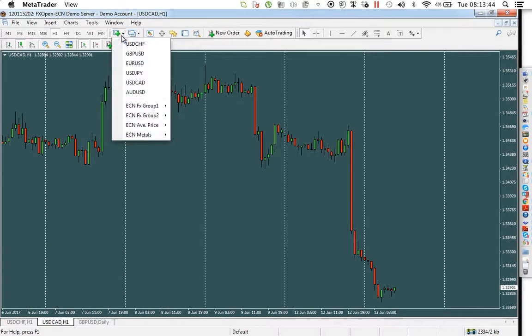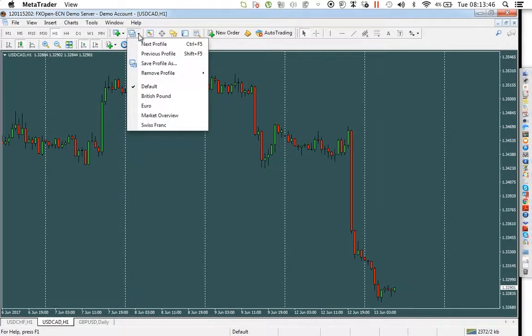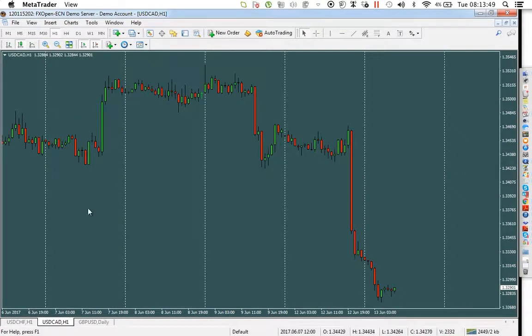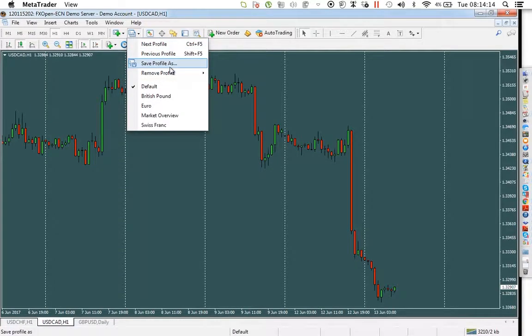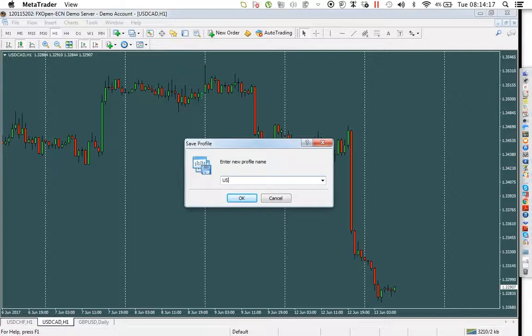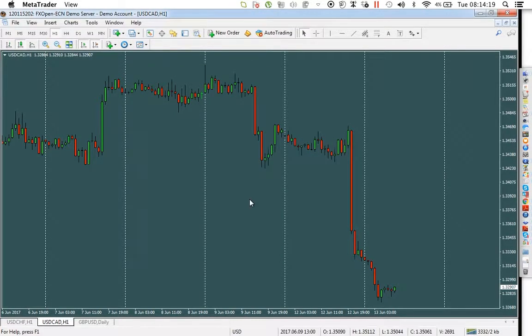All right, coming here, I'll show you a little trick that I do. So yeah, this is a little bit advanced. I'll come back to this once, but it's not too advanced. Let me just do it now. Looking at this, you see all of these are USD pairs. So a little cool thing that you can do is saving your profiles. So let's just say save profile as, and we'll save it as USD, right? So I saved it as USD.